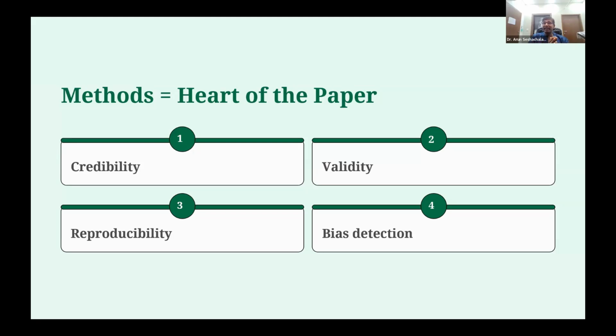What are the biases in the study? Again, you can see in the methodology there are various biases. If the patients who were lost to follow-up are censored, and the loss to follow-up is almost 20% or 30%, then definitely something is wrong. So it is very important to know about the censored data and whether there are any biases. All these things are very important, and they will be seen only in the methodology of the study. So you see the abstract, and in the abstract the most important thing is the methodology. In the methodology only, we can see whether this study can be utilized in our real-world scenario and used in our clinical practice.